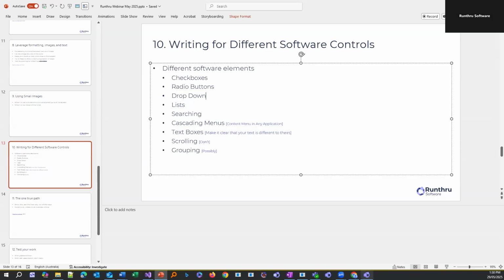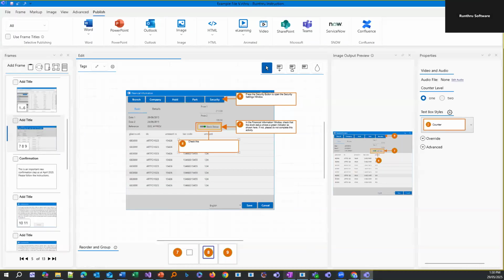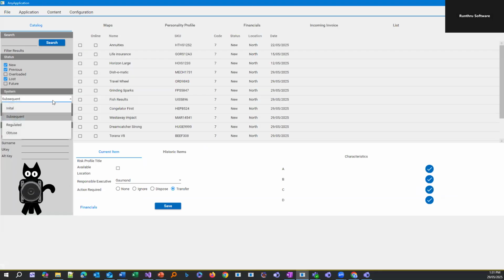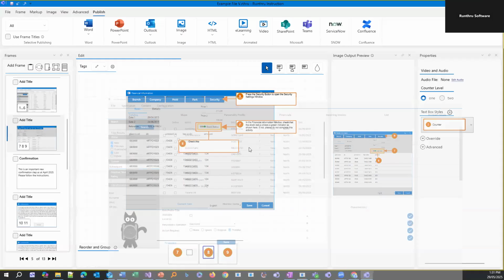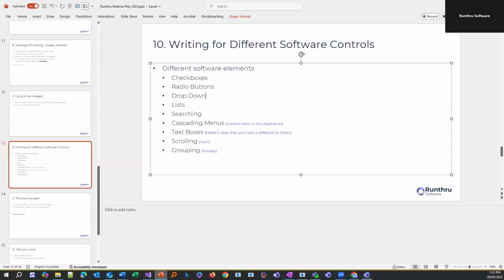With a drop-down list, what's a drop-down list? Also called a combo box in the trade. You can open it up and you can see all your items, and you may even have to scroll. So what's our instruction for that? Our instruction for that is from the list, choose this item. From the list, choose the desired item. You don't say click on it, scroll down until you find what you're looking for, then click on it. Don't do that. Just say choose the item from this list. Job's done. That's it. So that's the language for that.